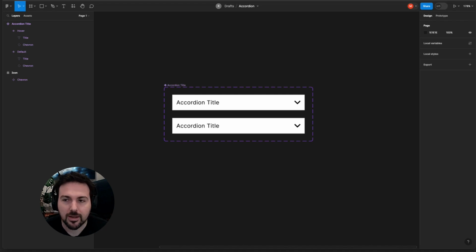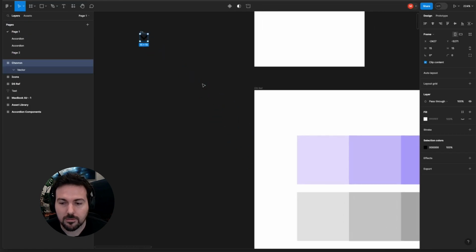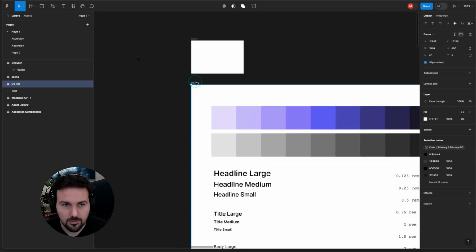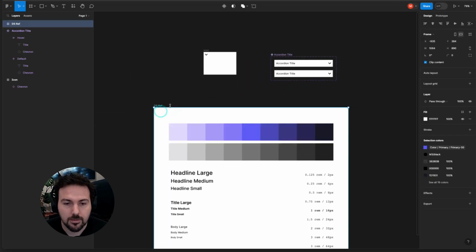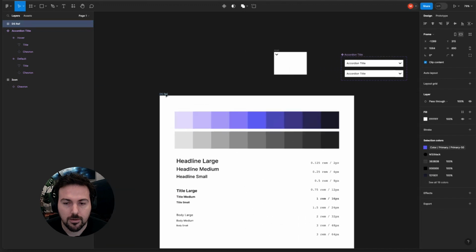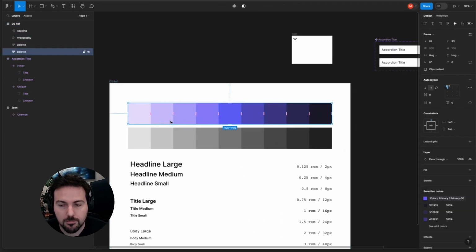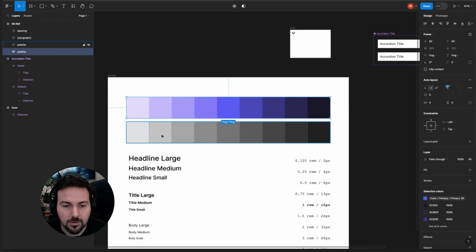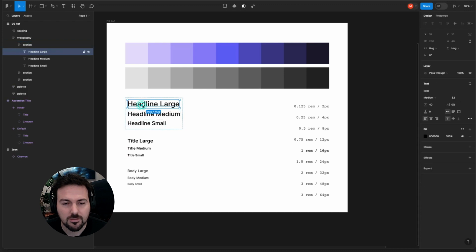I'm not going to get into setting up typography and your base foundational styles. I'm just going to grab this frame that I created that has some color palette on here, using a sequential color palette that I built using Chroma.js. I also have a neutral. I have some simple text styles that I could grab.